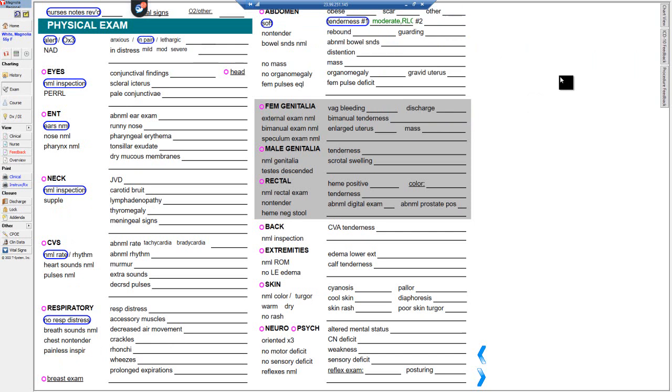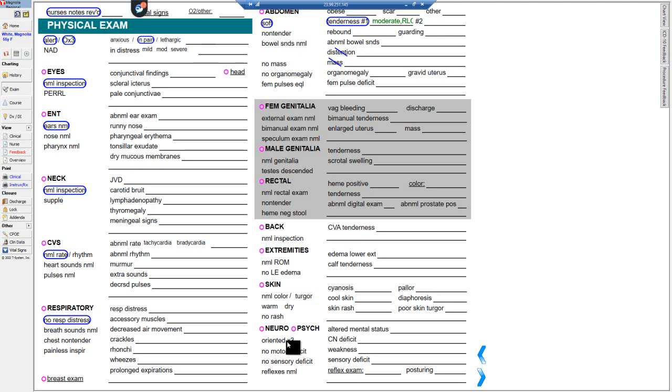And click out. Okay. So just exactly the same as on the paper T-sheet. Circle it if it's normal. If it's not, leave it blank. Move right. Explain why. Okay. Other thing you can do is you can also add pertinent negatives, just like you did on your paper templates.